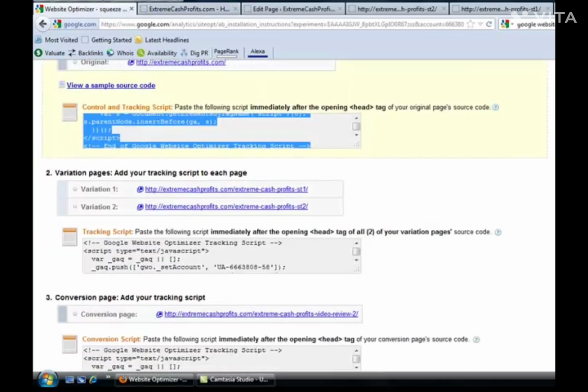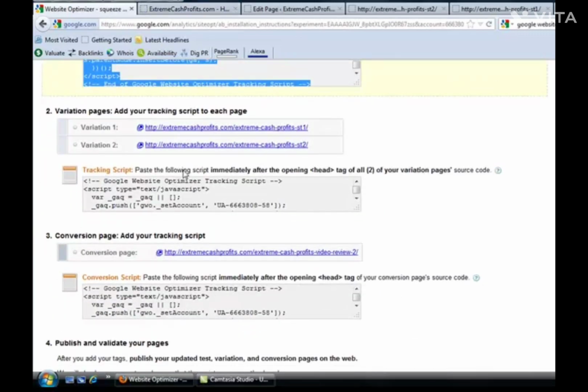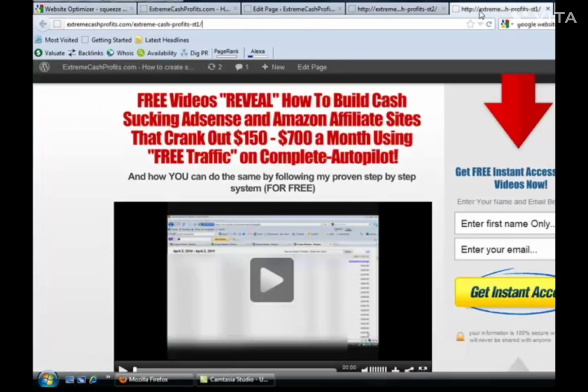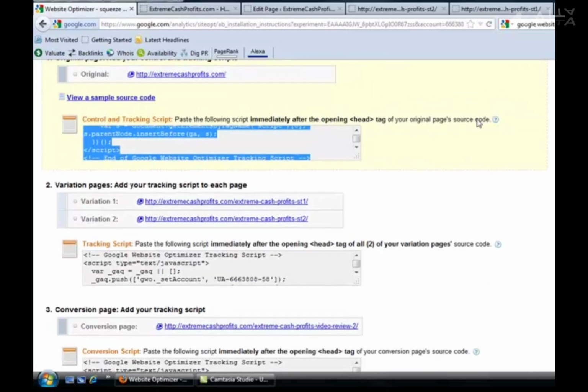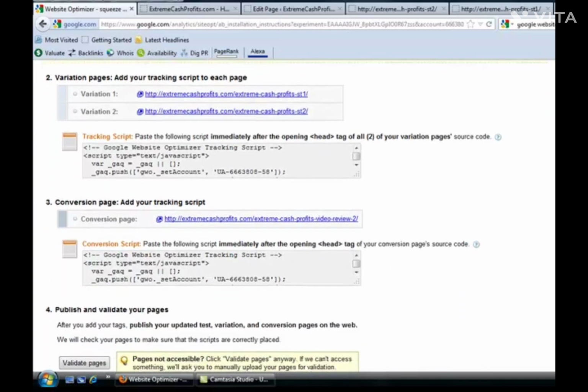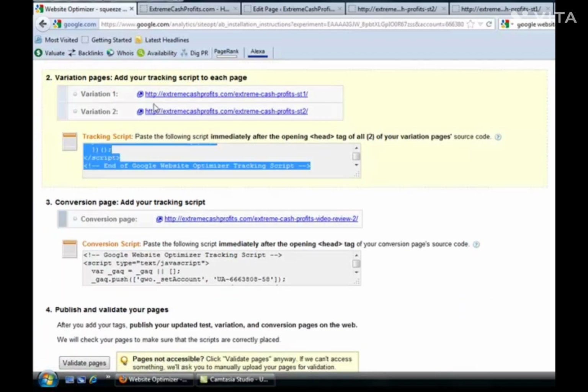And then once you've done that, you also need to put a tracking script in your variation pages. So you go to this one, you go to your ST1 and ST2. Don't put the same code in, you need to make sure it's different, because this is for your main squeeze page, and then your tracking script for these are for your variation pages, so make sure you don't use the same one for your main squeeze page and your variation pages.